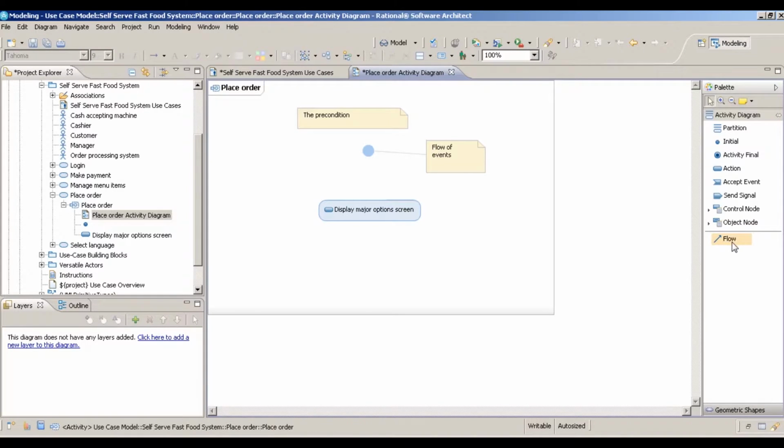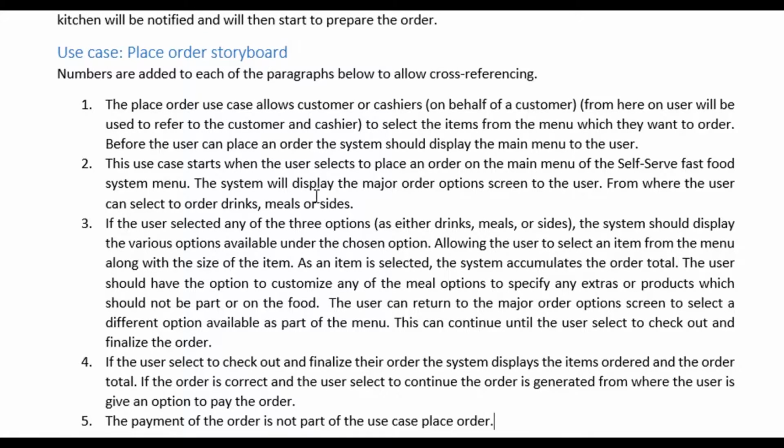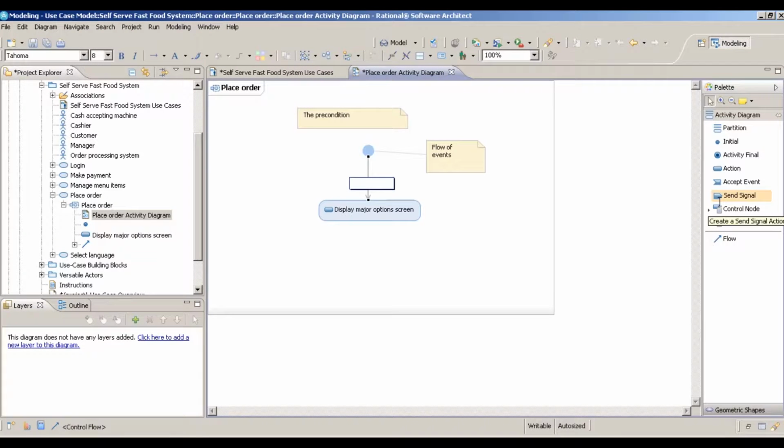Now we can go to the flow option and start to place in the control flow. To start this, the user had to do something. If we go back to the specification document, it says here, this use case starts when the user selects to place an order on the menu. So what started the event is the user selected to place an order.